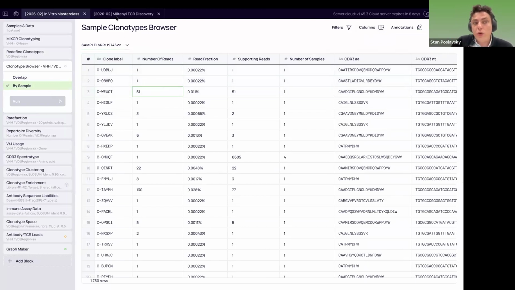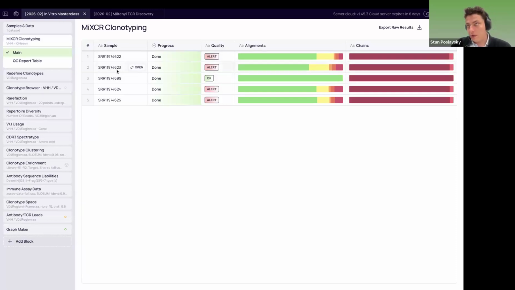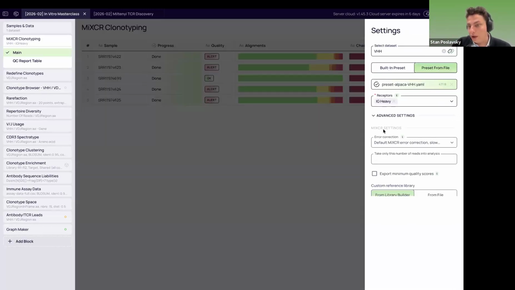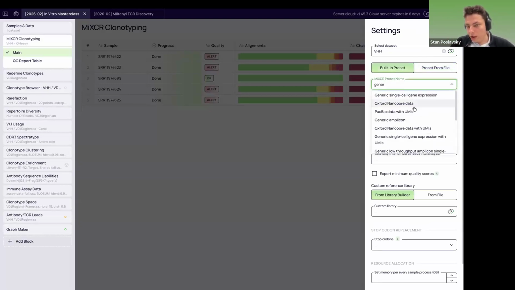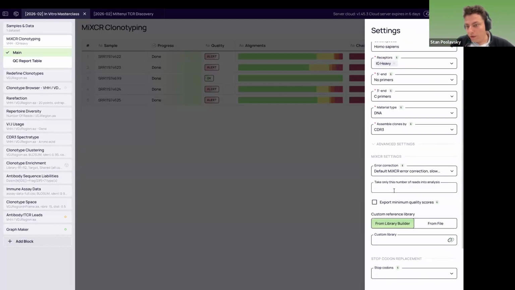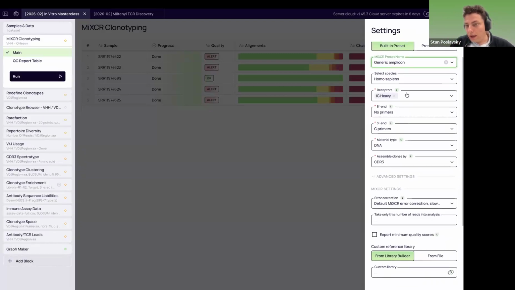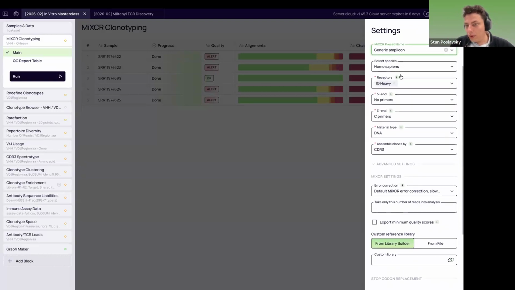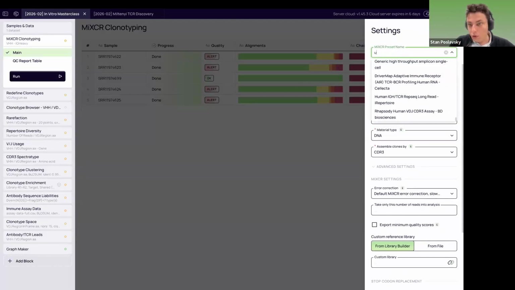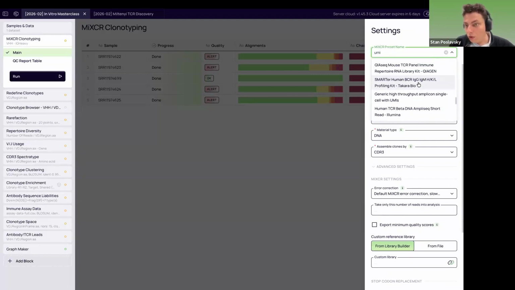But if you have UMIs, and we fully support UMIs, in the MiXCR clonotyping, the tool that annotates, aligns, and corrects for PCR and sequence errors, you can configure it. Let me just show you, for example, a generic amplicon with UMI.